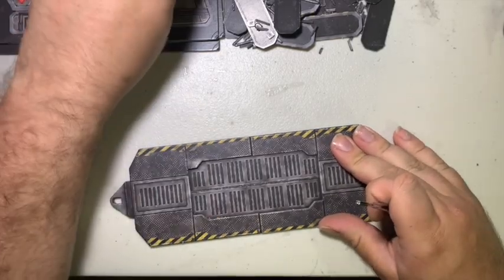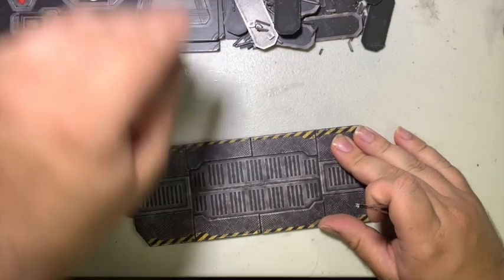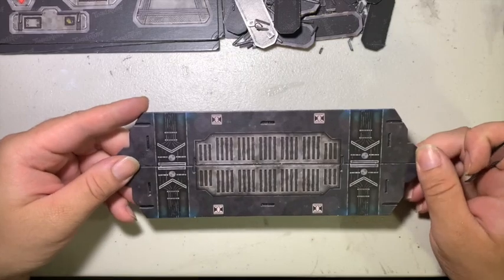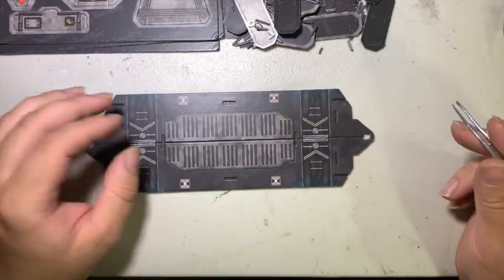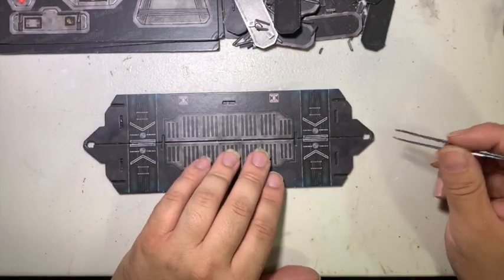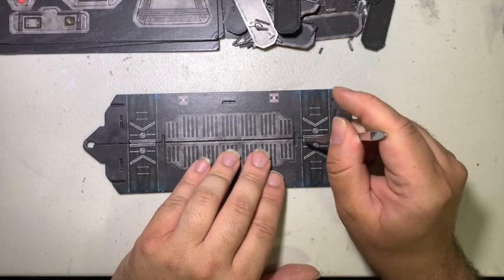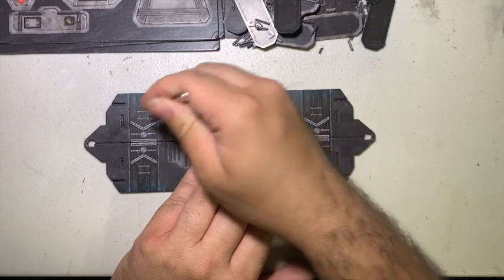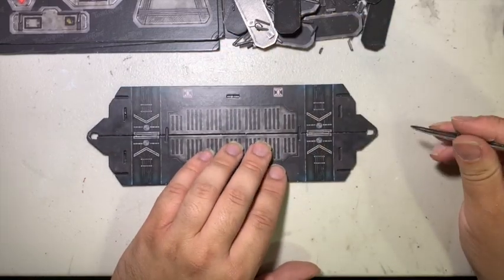Alright, well, I guess every build has a slight hiccup. Things sort of don't go well. I really must advise caution. It seems like the inserts here and the print don't line up all that well.